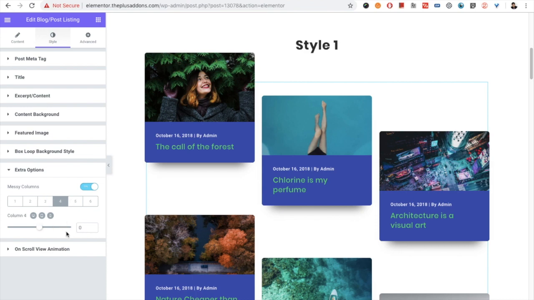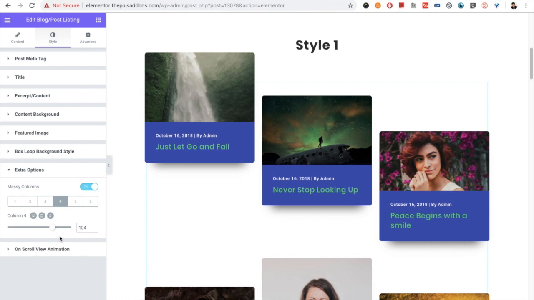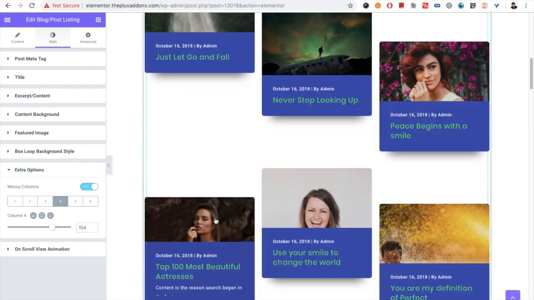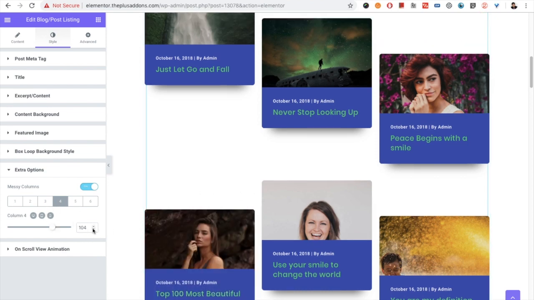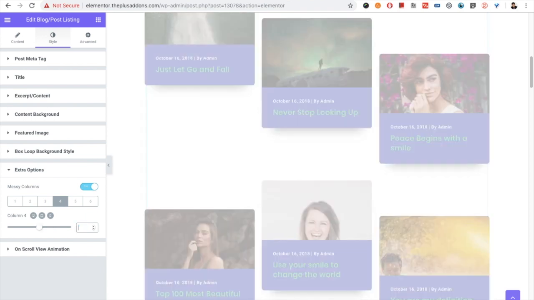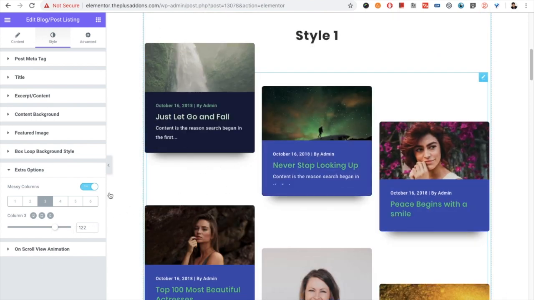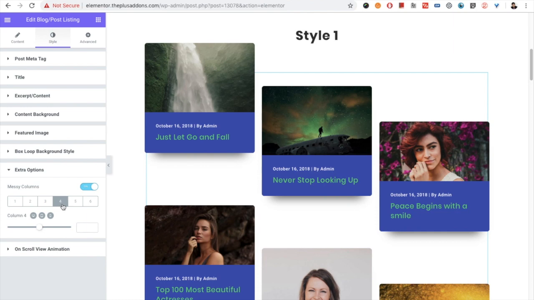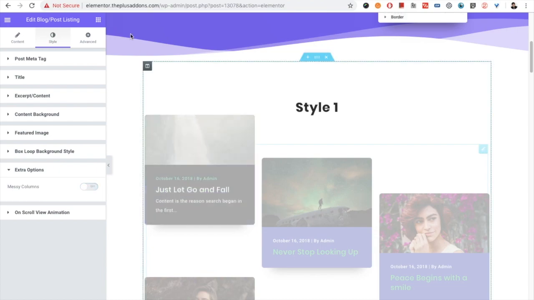If you select the column false value, it will change the layout. So you can see the fourth column will move down. So you just need to keep this as default and adjust only 3 columns. If you have 4 columns here, you can adjust till the 4th column. But right now if you have 3 columns, then adjust only 3 columns. So these are the options for the messy columns.